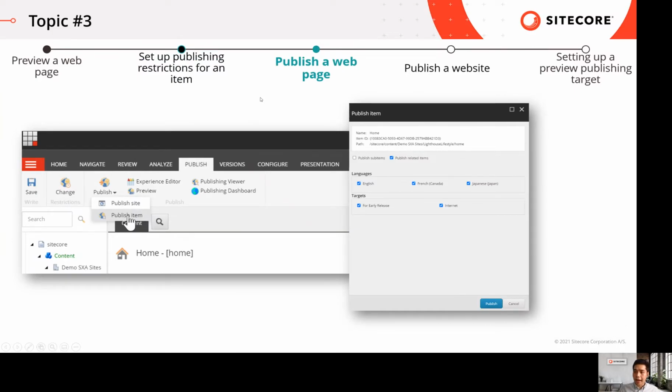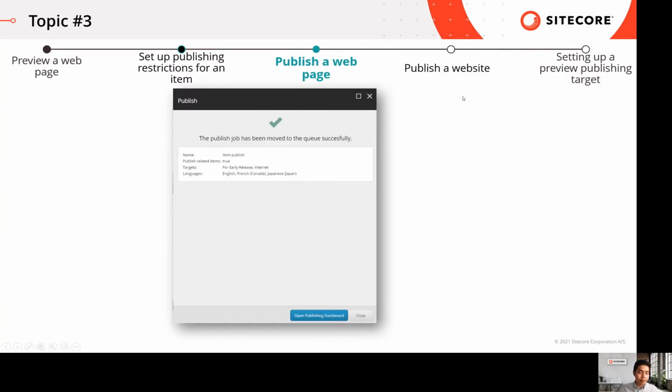When you're ready to publish your item, you can run the publishing wizard, which guides you through the steps of publishing in Sitecore. You can do this via 3 different Sitecore interfaces, but you can also specify the language versions of an item that you want to be published, or whether you want to publish a child item or the related item, such as images. We'll talk more about the publishing targets in a minute, but here's how it looks once the publishing is complete.